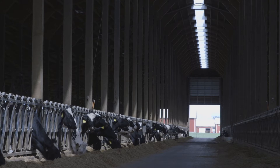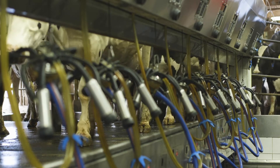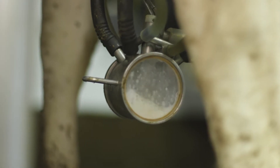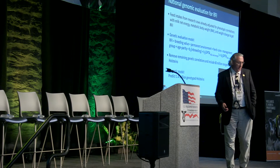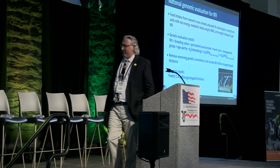The primary purpose of a dairy cow is to turn feed into milk. The more efficiently a cow completes this process, the better it is for a dairy producer's bottom line. Scientist John Cole is the acting research leader at USDA's Animal Genomics and Improvement Laboratory. He and others are working on a multi-year study to better understand and predict feed efficiency. Feed accounts for more than half the cost of production of a unit of milk, and so we need to have a better handle on this as well.